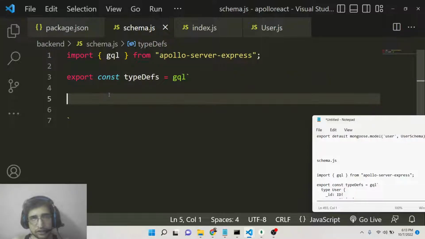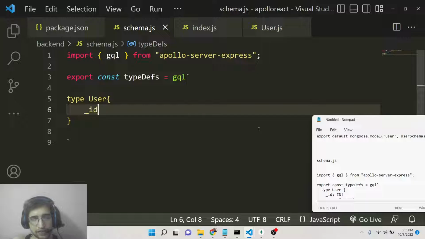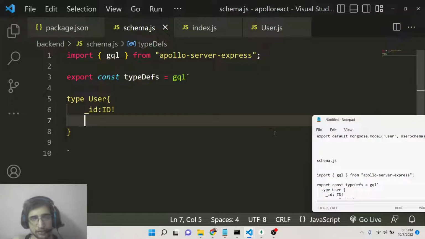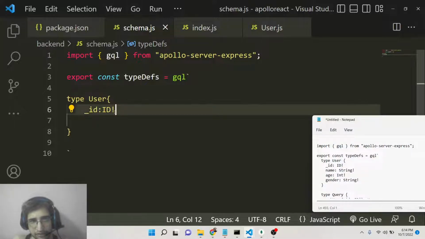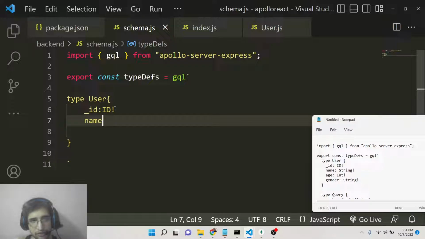This is a format. So here, guys, we will type the user. This is the model that we will define. The ID will be automatically generated. This will be required by the GraphQL API. So this sign that you see, the exclamation mark here, means that this field is mandatory. You should definitely provide this string whenever you are accessing the information from the GraphQL API.